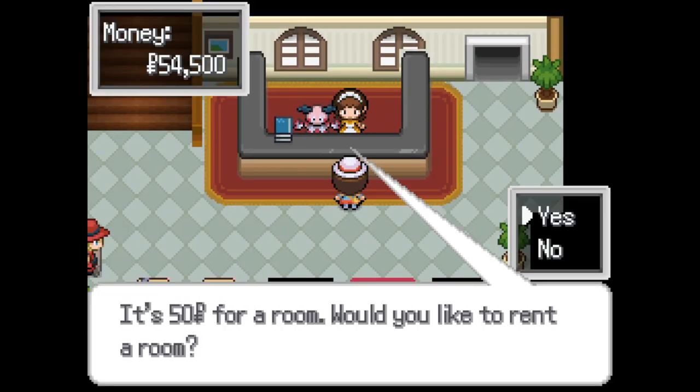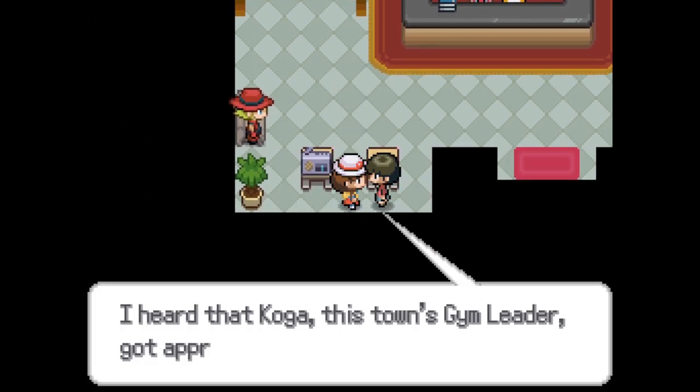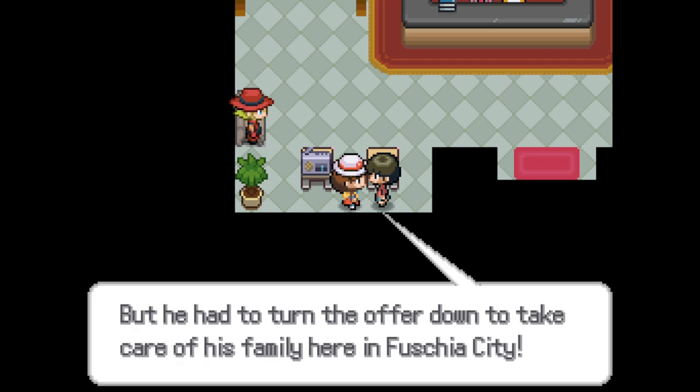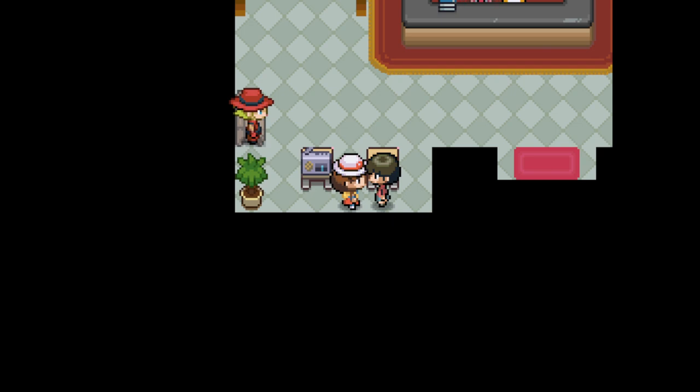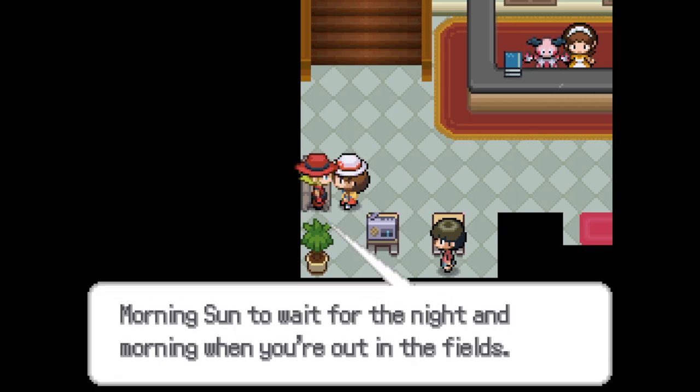Welcome to Fuchsia City's hotel. It's $50 for a room. Would you like to rent a room? Meow. I don't even know what it does. I heard that Koga, the town's gym leader, got approached to be part of the Elite Four, but he had to turn the offer down to take care of his family here in Fuchsia City. You can use the moves Moonlight and Morning Sun to wait for a night and morning.